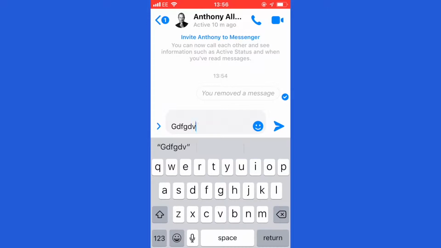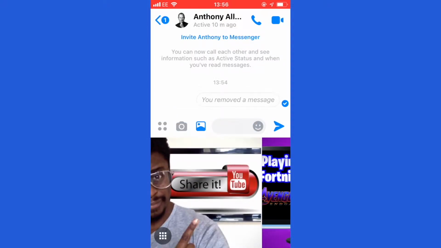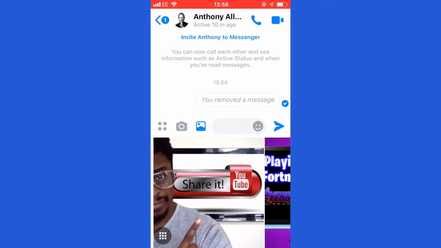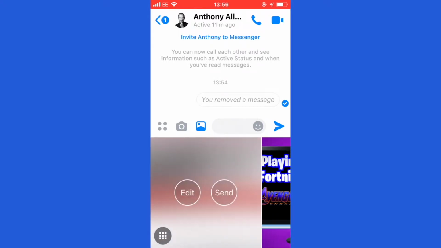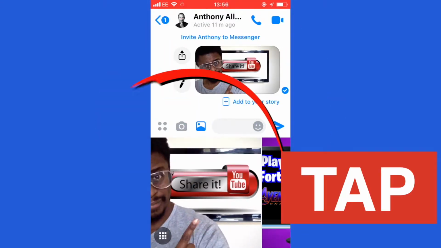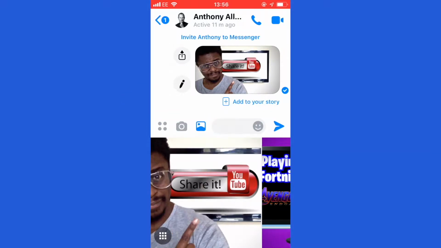Here I'm just showing you can type a message in, but what we're actually going to do here is click on the picture icon, and as you can see this is my camera roll that's now being brought up. So let's click send on this picture. This is completely wrong. Instead, you want to be clicking this icon here to send multiple pictures, not just one in the method that's just been shown, as it will take you forever. So let's click on that icon now.